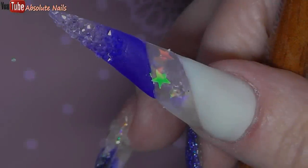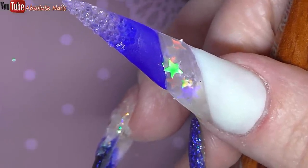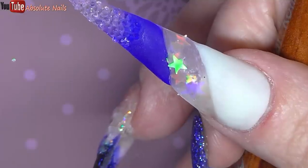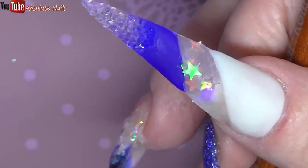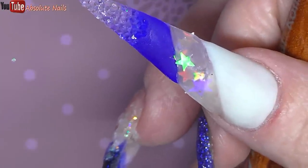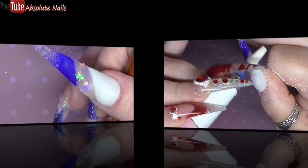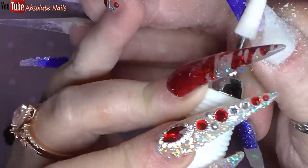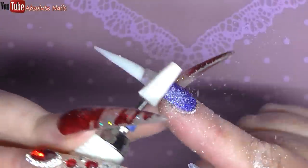So I'm hoping that when it's finished, you can sort of see through the polygel that I've put on. I mean, I have encapsulated polygel before and I've never had a problem, but this has got things in it and I'm beginning to think that it's just going to stay dull. I don't know whether to file it and put some top coat on. Yeah, that's what I'm going to do. Then I'm going to encapsulate.